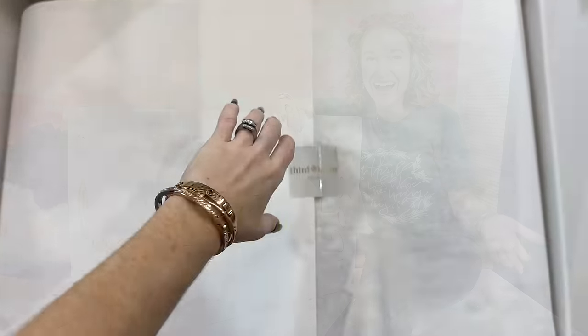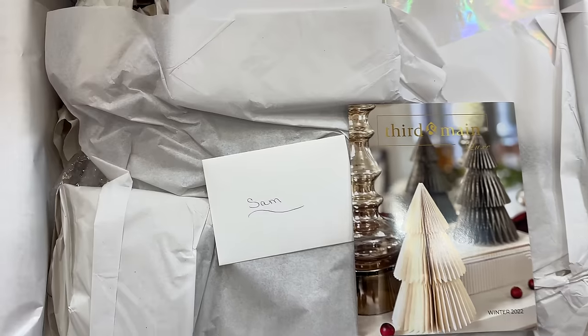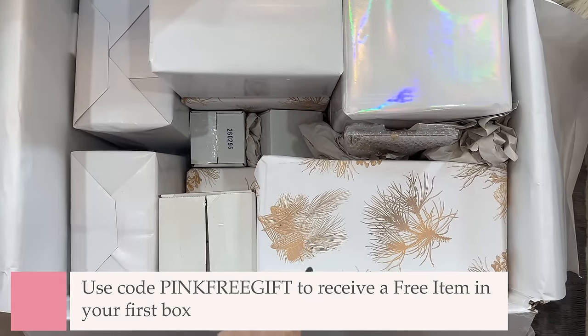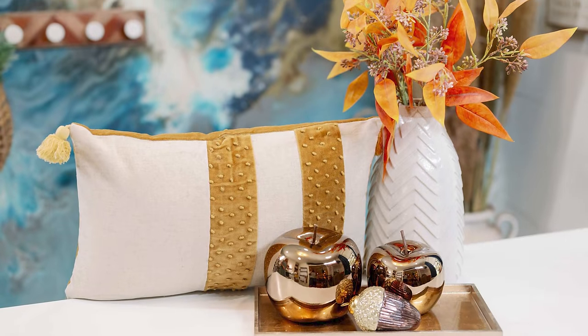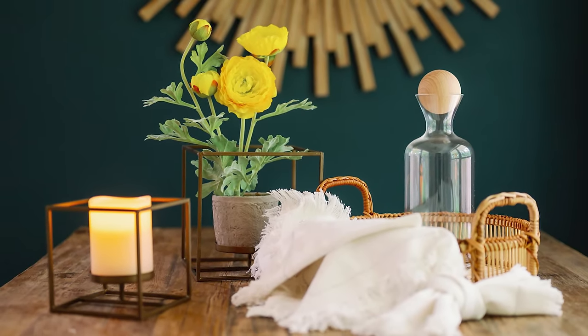The second honorable mention is Third and Main Luxe at $500 — a home decor subscription box of luxurious, large-scale, unique, and limited-edition items. It sells out quickly, and once it's sold out, it's sold out, as each curation is unique and distinctive. If that's above your home decor budget, Third and Main actually has five or six different home decor options — modern farmhouse, modern traditional, contemporary — some around the $250 price range. Maybe you don't need large Luxe items but want smaller ones. I'll link my last Third and Main unboxing and the entire playlist below.